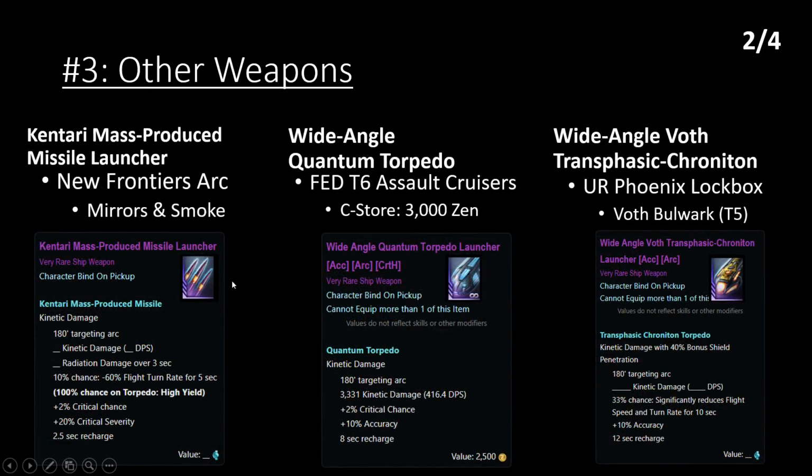All right, so the next slide we have our wide arc torpedoes. So the three in the game. First off, the Centauri Master Fuse Missile Launcher, 2.5 second recharge. Not a lot of kinetic damage, it's really low there, but it has a decent amount of radiation damage and scales really well if you have a lot of radiation damage enhancing stuff on your ship. It's from the Mirror and Spokes mission, and so it's fairly easy for a lot of captains to access.